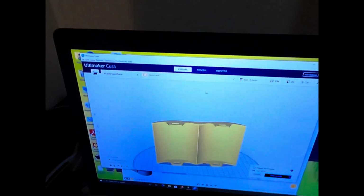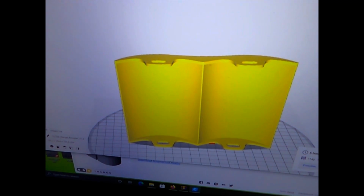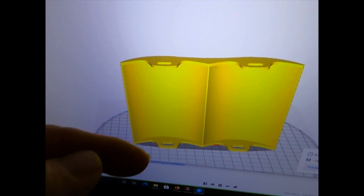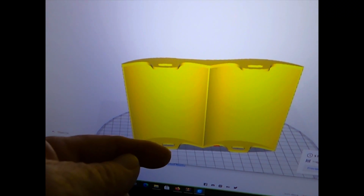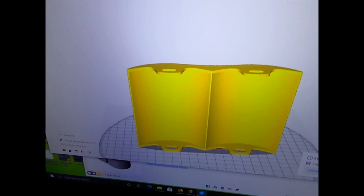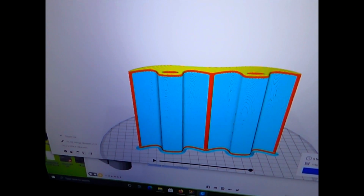So the downside to 3D printing. That's what I'm printing. This is all concaved. It is an antenna booster for the DJI drone. So this is all concaved in here. Now what it's actually printing, as you can see, the light blue is my supports.